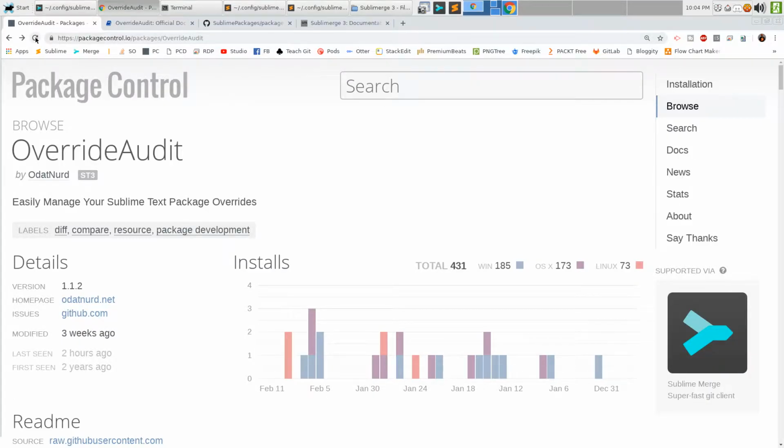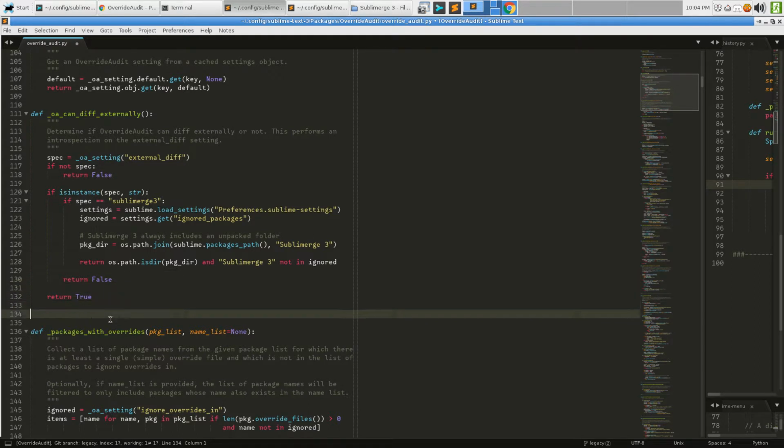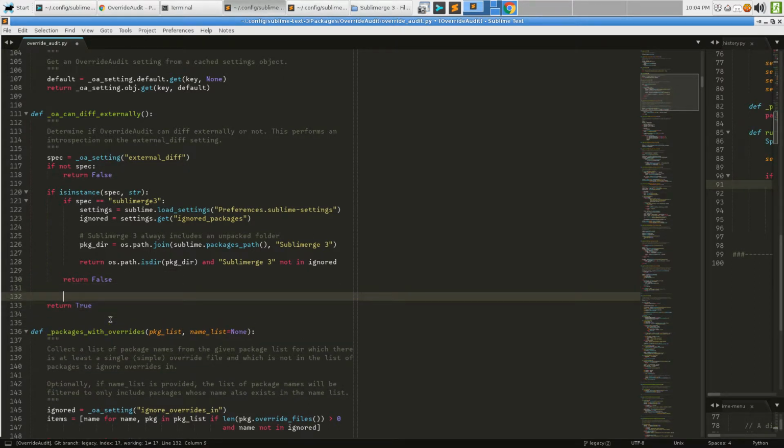Speaking of, okay, that actually thinks that it's updated. So let's finish this and then we'll go ahead and take a look at that. There's extra lines here. To do: should verify that the setting is a valid object. Maybe we won't make that a to do. We'll just do that.